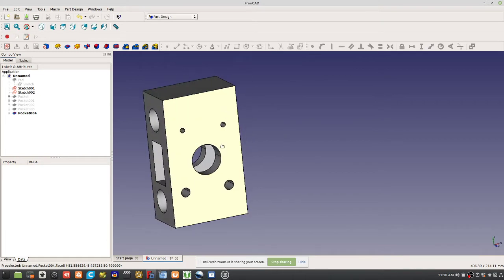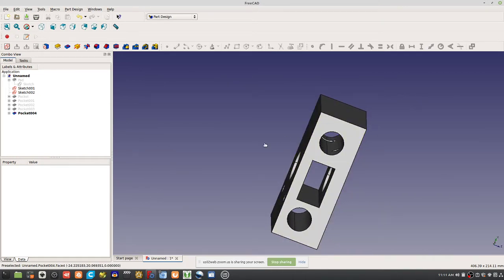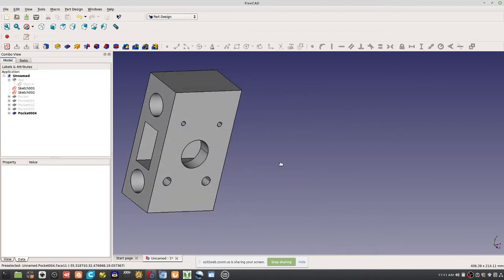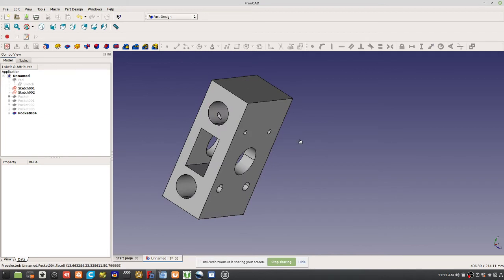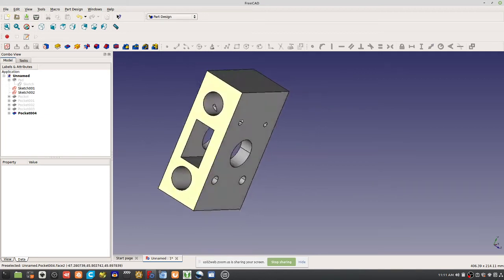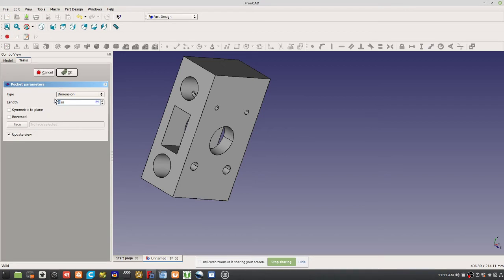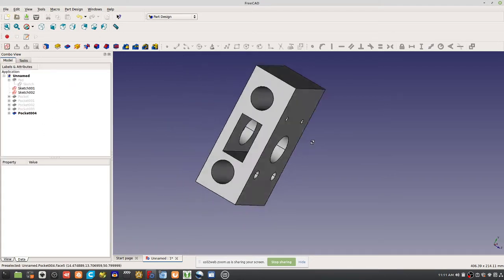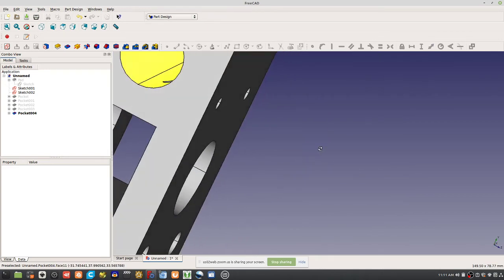Typically, what we have had for the motor was through holes where we go all the way through and have a nut on the other side. But what do we say in our design rules? We said thread into plastic. Therefore, don't make these holes all the way through. So modify this to be maybe 1 inch. Well, it still kind of pokes in there, if you see what I mean.